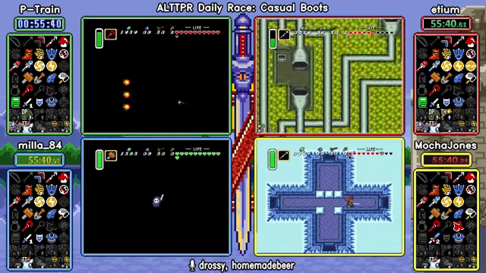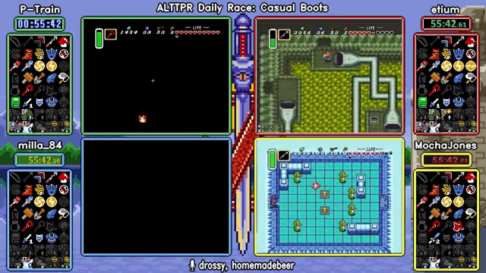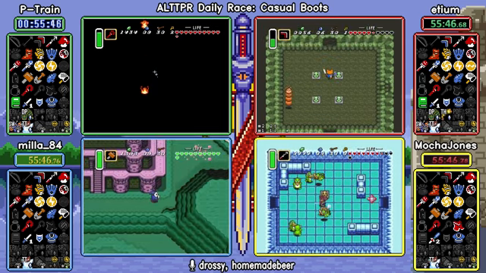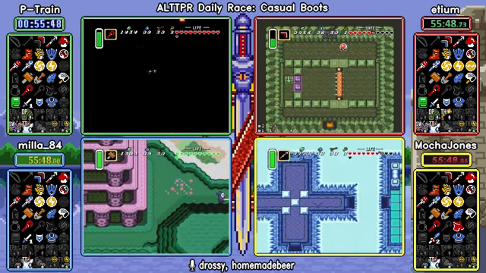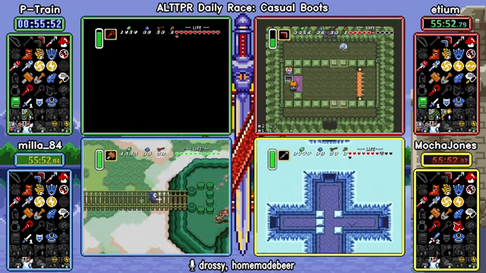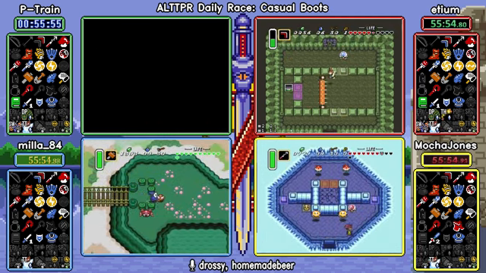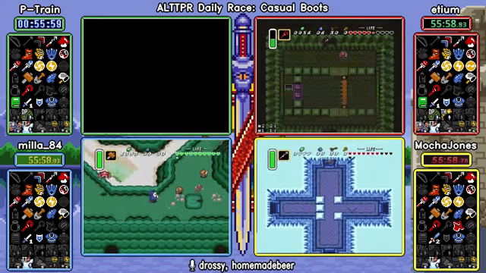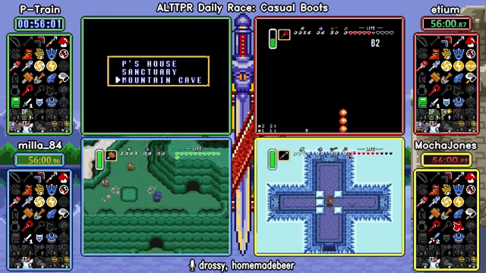Well, doesn't it pretty much have to be an ice? Yeah, I'm trying to think. Yeah. Oh, it was the map and the compass in Dark Maze. That's awful. Oof. I think you're right. I think it has to be an Ice Palace now.